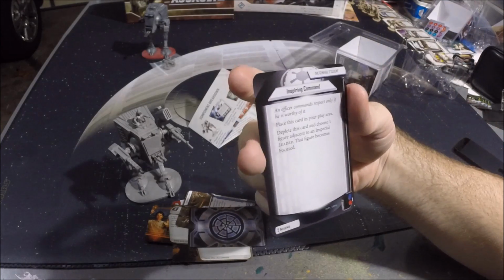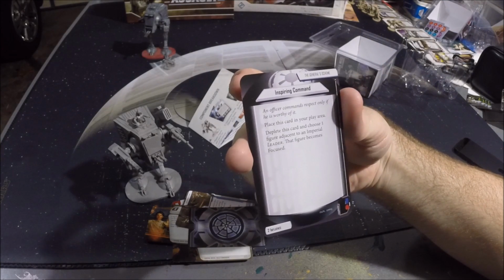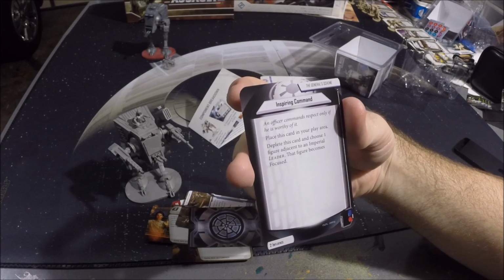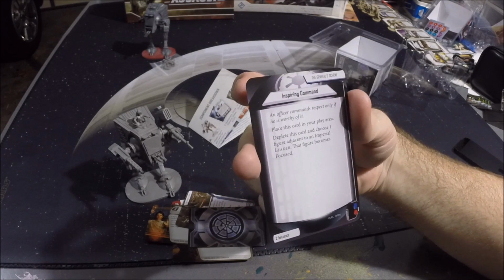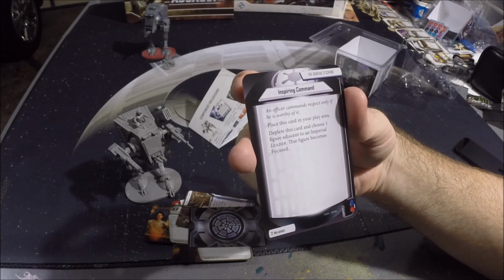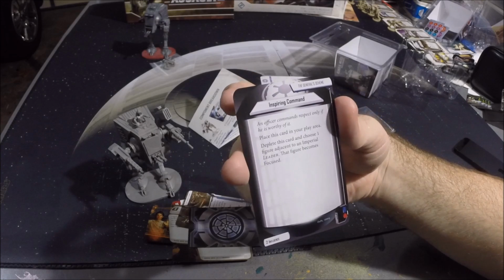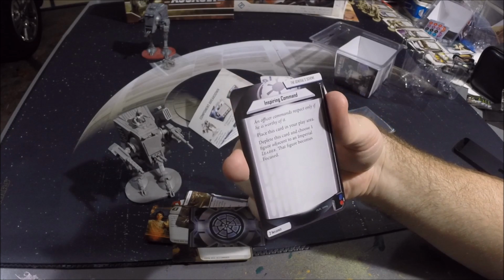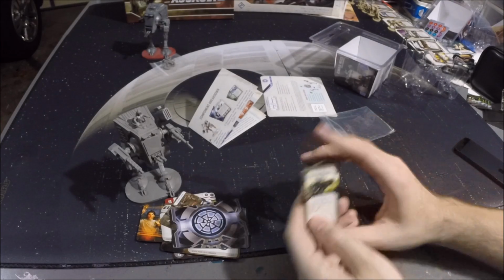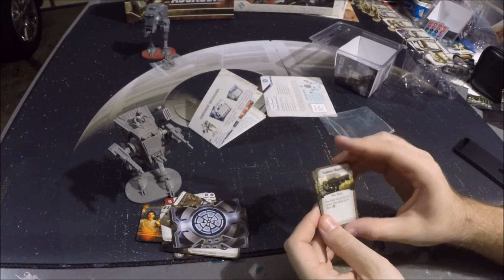Inspiring Command. Place this card in your play area. Deplete this card and choose one figure adjacent to an Imperial leader. That figure becomes focused. So, that's alright. Not too bad. Okay. So now we get to look at the command cards, which are my favorite.